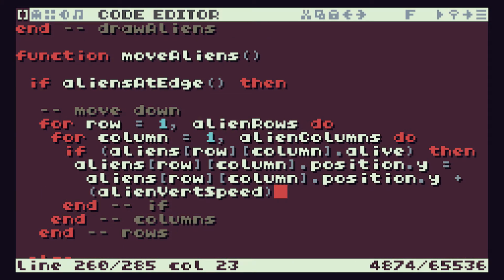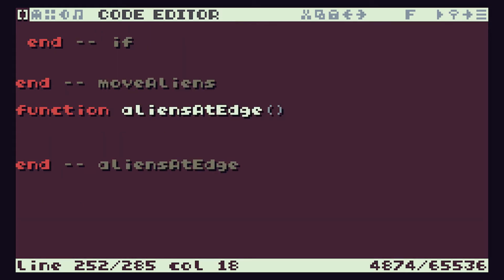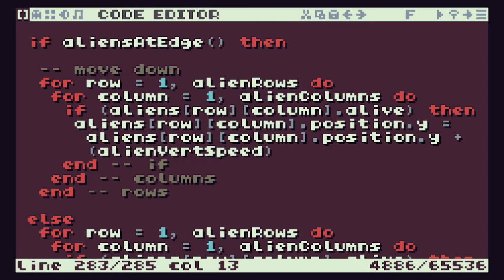So we can actually check that now. We've got our function aliens at edge, which down here will actually do a proper check on that. But at the moment, if we get it to return true, in other words, it's saying that the aliens are always at the edge, then our test up here, aliens at edge, is always going to return true.